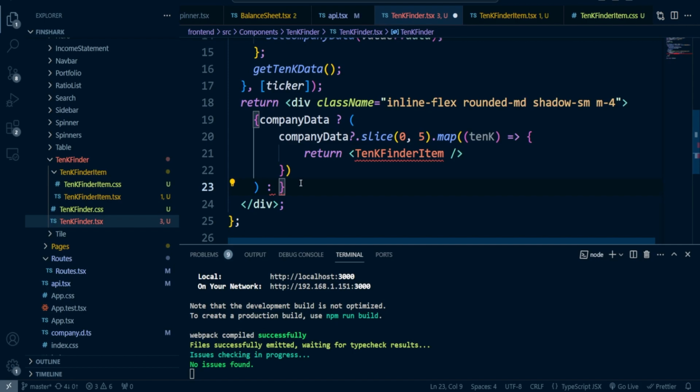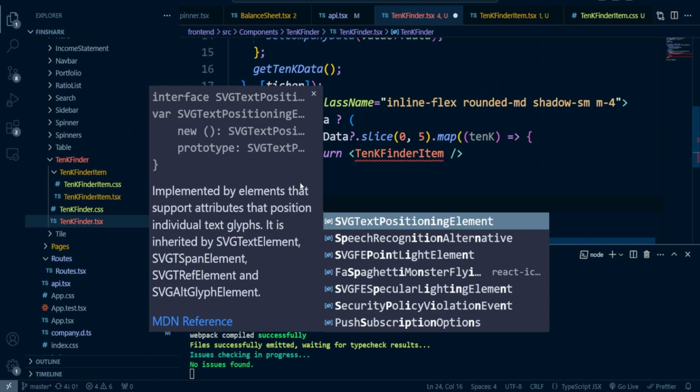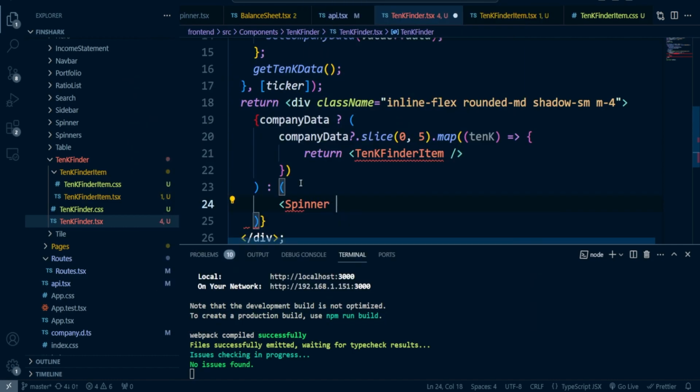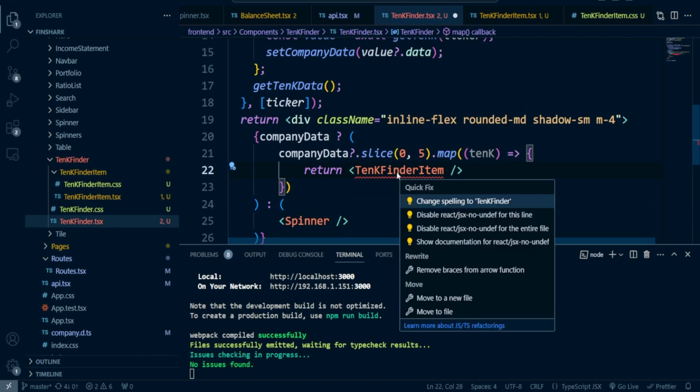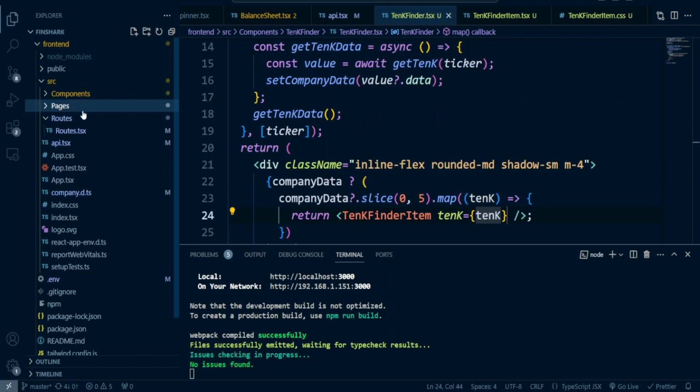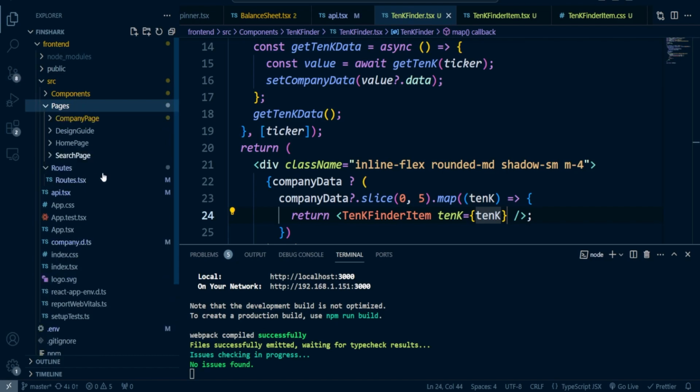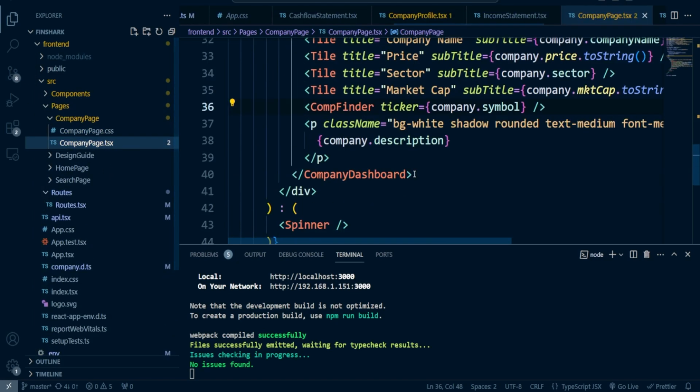I'm going to bring in the spinner. So let's go ahead and get the spinner. That looks good. Go into here, import that, and let's see if we can bring this in. The components folder is getting huge, so it's getting difficult to see all this.